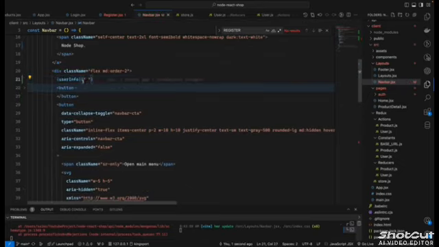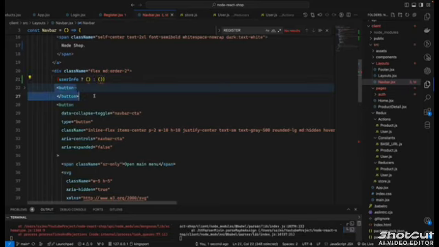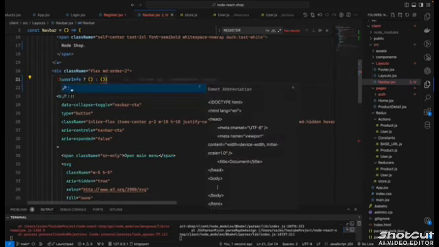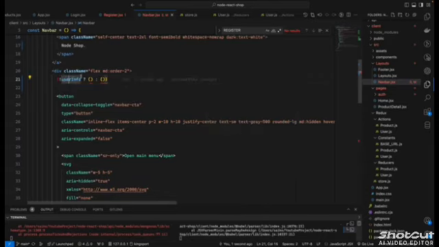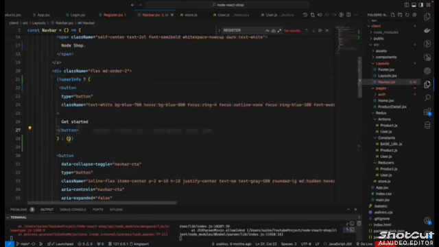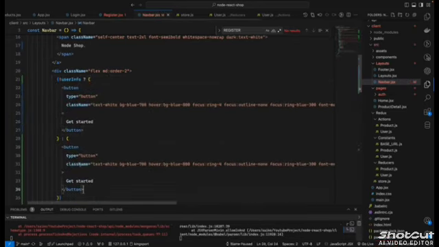So if the user info is not there, by using that exclamation in front of the value that you want to validate, it means not there, we will be showing Get Started here at the bottom.